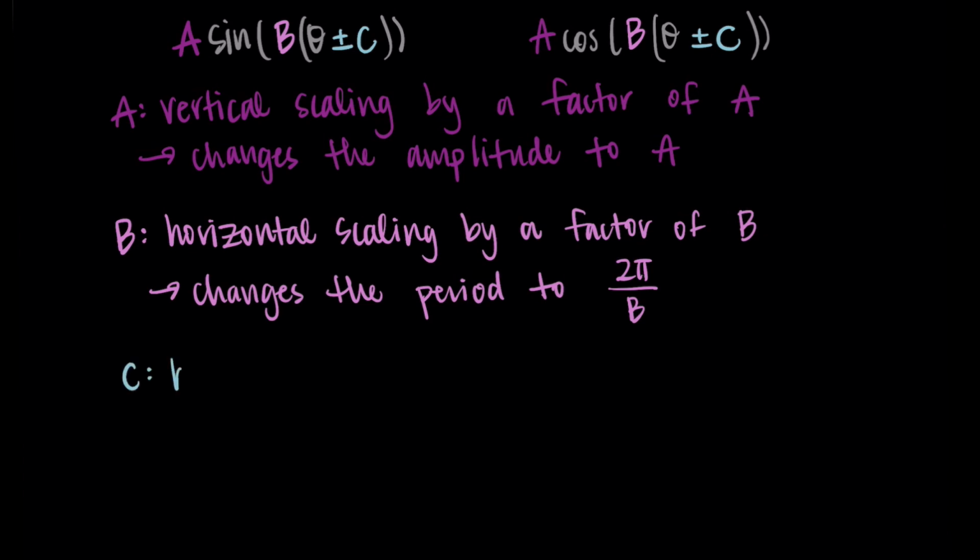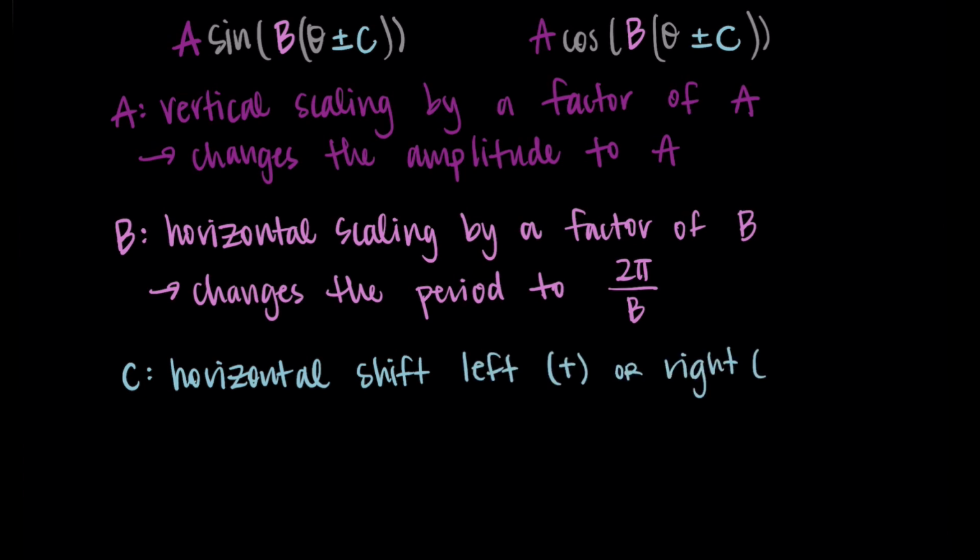So the plus or minus c is going to be a horizontal shift left or right. The plus c is a left shift, and the minus c is a right shift. If you've learned about transformations recently, this probably looks familiar. All these transformations are like any transformations on functions. We're just applying them specifically to sine and cosine. So this one's a little odd that the left is the plus and the right is the minus. That's just because we're applying the transformations to the input, so it happens a little differently.